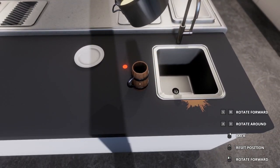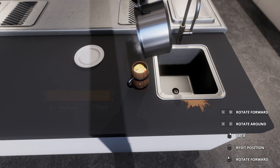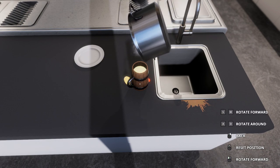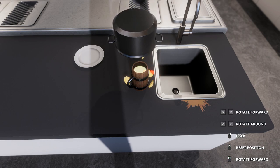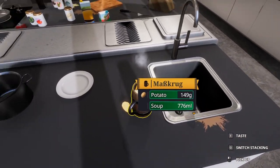Not gonna let this go to waste. Ooh! Get those potatoes in there. Mm-mm. That's what we're having for lunch. Leftovers not going to waste. Okay. Good amount of the potatoes did go. Oh, hot. Ooh.